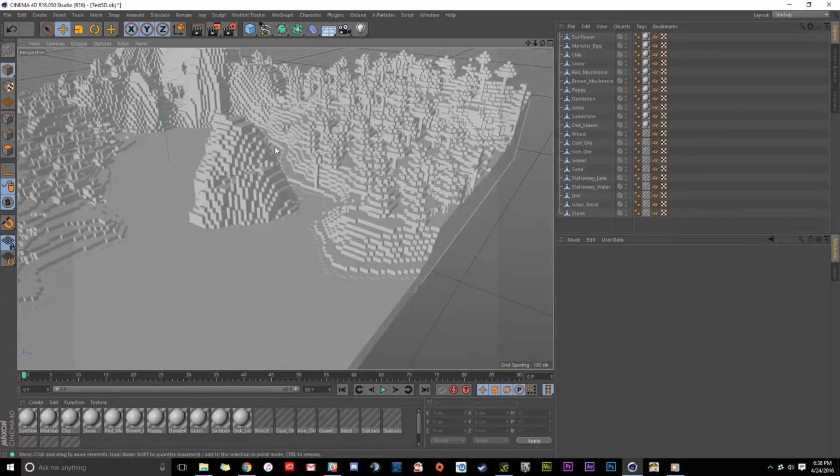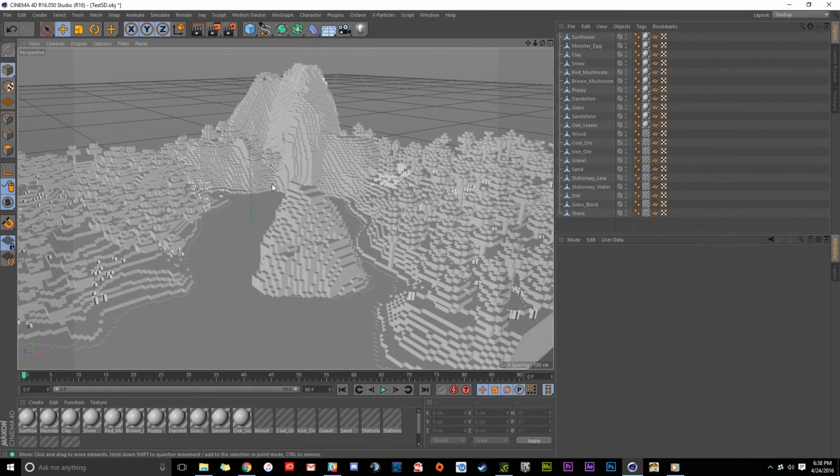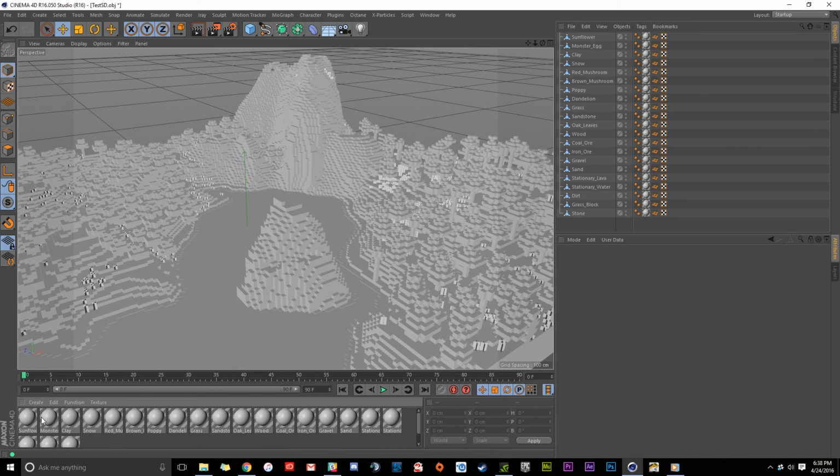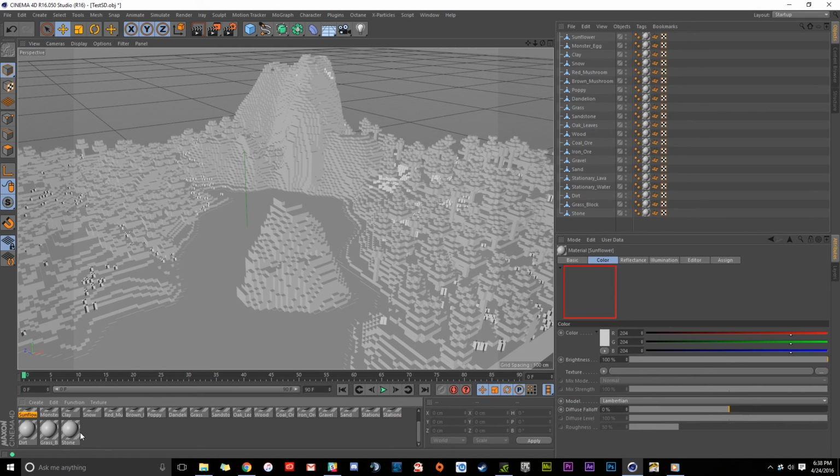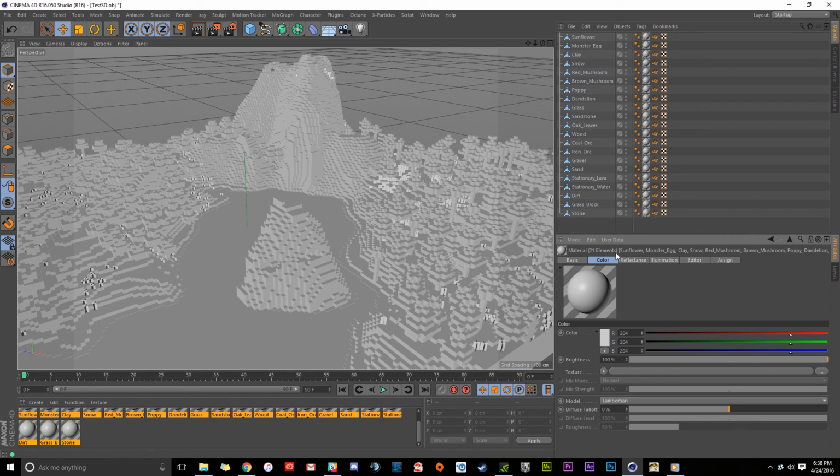Now, one thing you may notice is, well, there are no textures, and we just did all that work trying to import them. The way this works to get our textures in is, you see all these different textures down here, and here's how we're going to do it. We're going to select this one, then hold down left shift and select this one. So now we have them all highlighted. Now we're going to make sure over here we're in our color manager, and right here we have this.